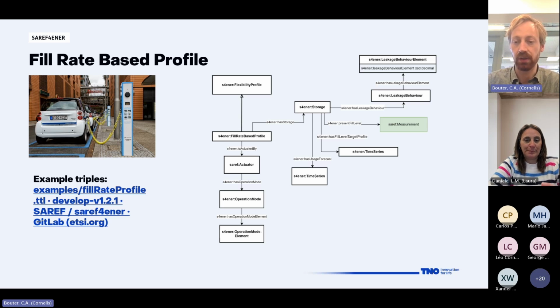How fast or how slow does the energy run out if you don't actually use it? And you may also look here, for example, at the triples that we have provided along with the SAREF document. That's on the GitLab where all the SAREF sources are stored for your reference.